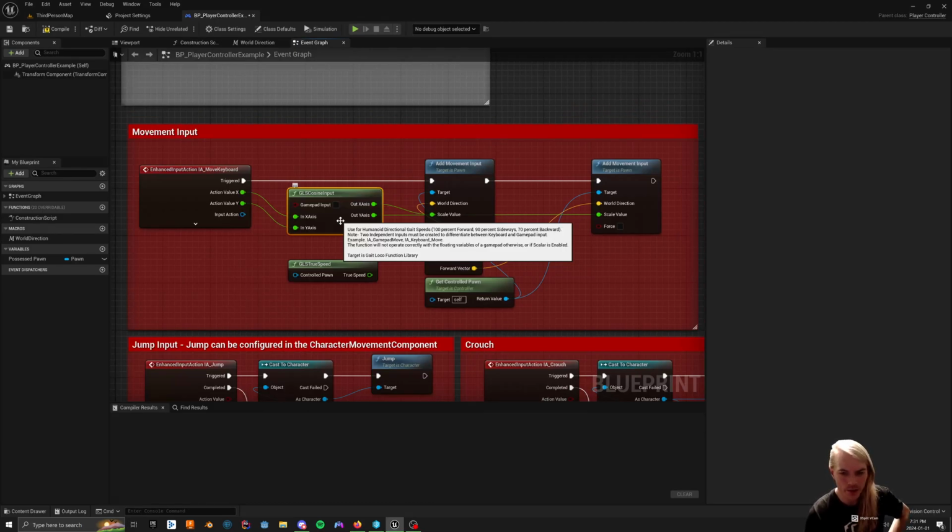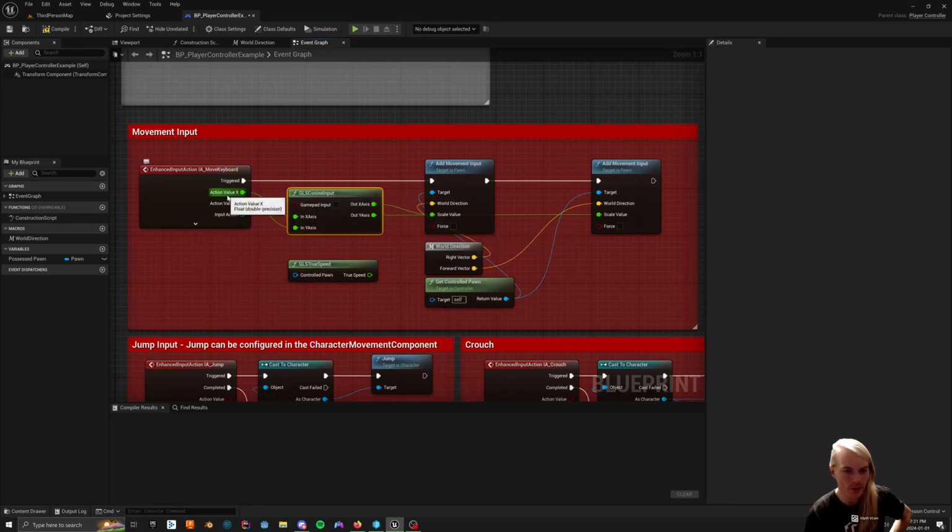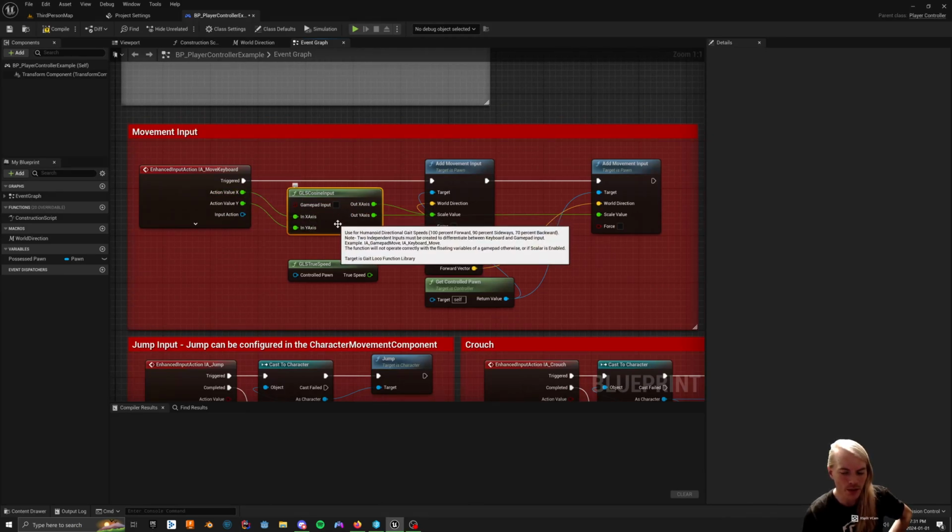The upside to doing it this way with this pure function in the input action, so coming off your input action, which is just an input vector 2D that I just broke, is that when you do it this way, it actually prevents move hacks and bunny hopping, which can be really good if you don't want cheaters in your game.